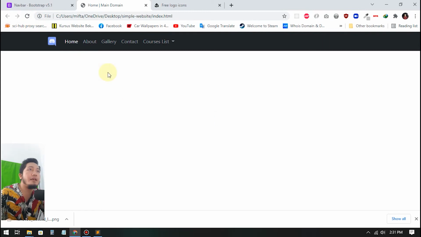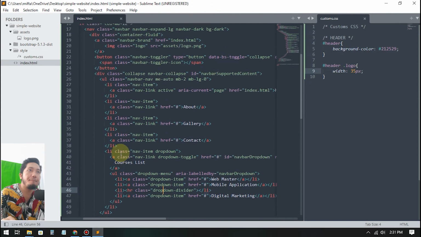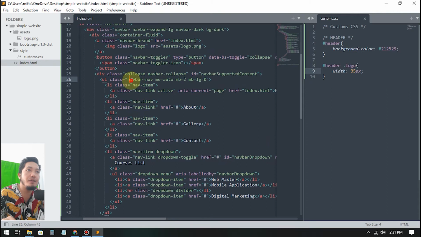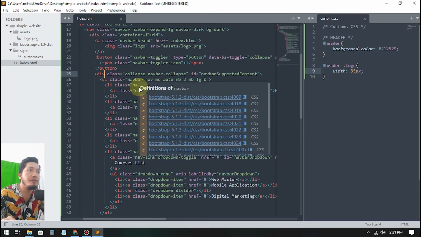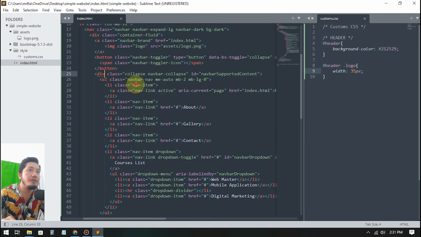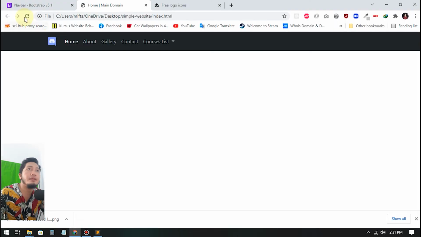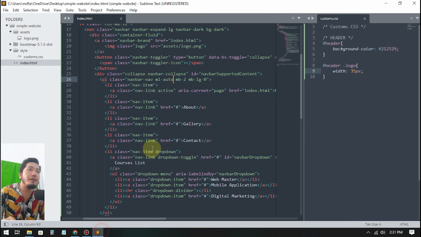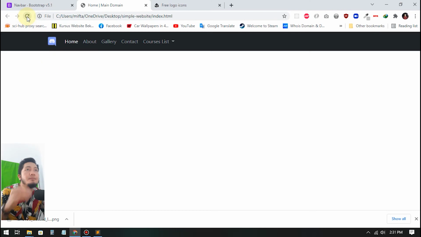And how about gallery, contact, course list, and then okay, this one, auto refresh, ml-auto refresh.